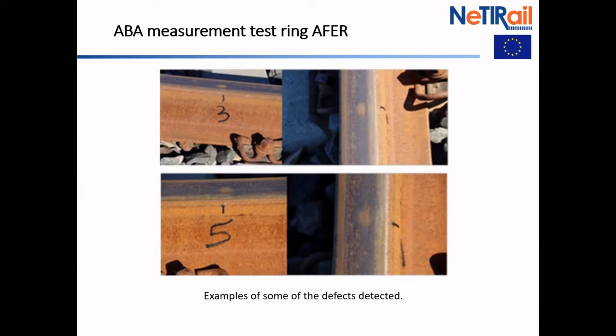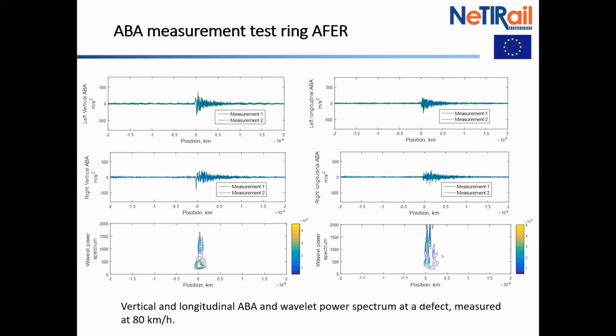So for all those defects, we could analyze the trends. And now I'm going to show you just a few examples of what was obtained. There are these kinds of defects that are small wheel burns. And over here, you see the signals. This is a wheel burn that was detected with a measurement at 80 kilometers per hour. This is what we are more or less used to. You see over there the time domain peaks, and also the frequency domain. This doesn't mean that here you don't also get excitations, it's just that they are not as prominent as in the defect.